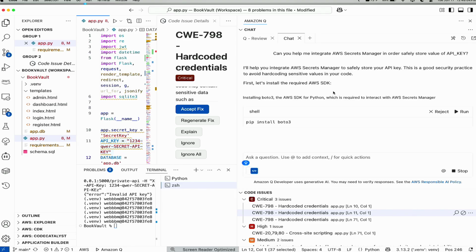What I'm doing now is I'm trying to leverage AWS Q Developer to help me integrate Amazon Secrets Manager so I can properly secure the values of the API keys and other secrets in my code. So if the environment doesn't work for me for whatever reason, pulling the values from the environment, I have an additional alternative here. I'm having a hard time implementing Secrets Manager. I do not understand how to do it fully, and I want to leverage the tool to actually help me do so.